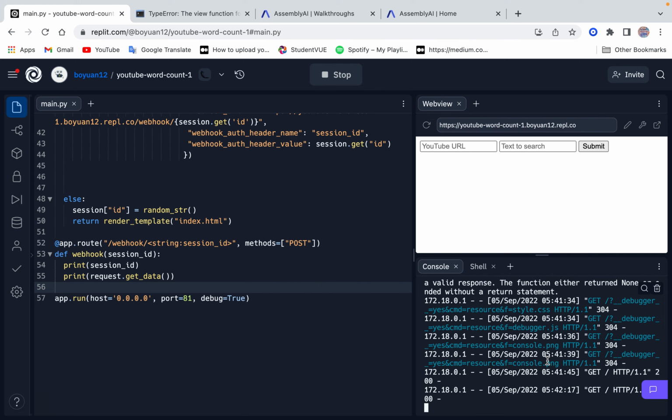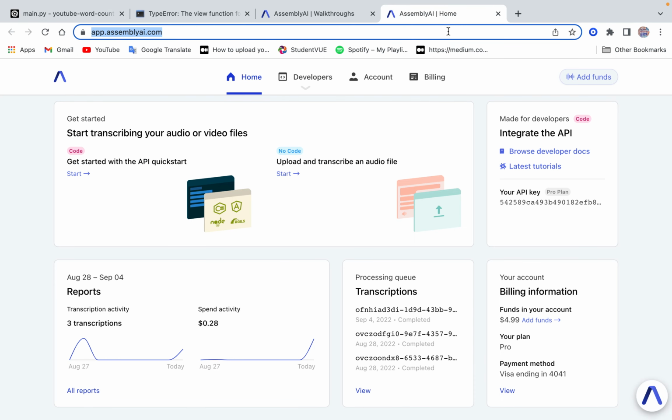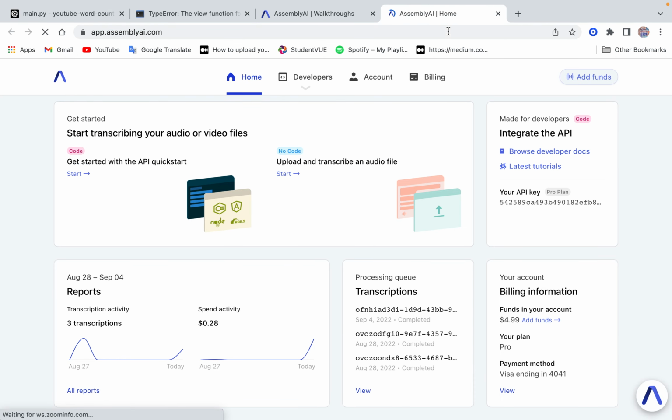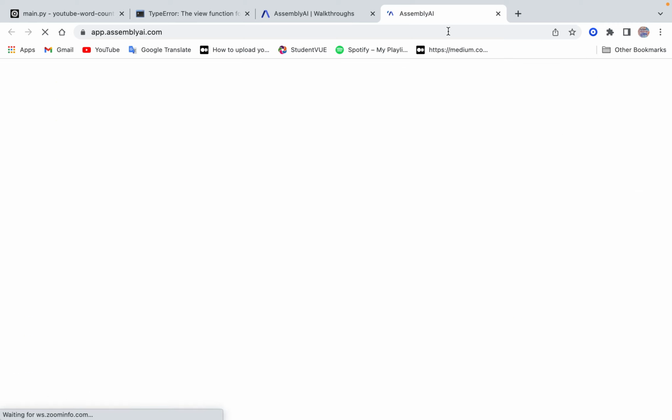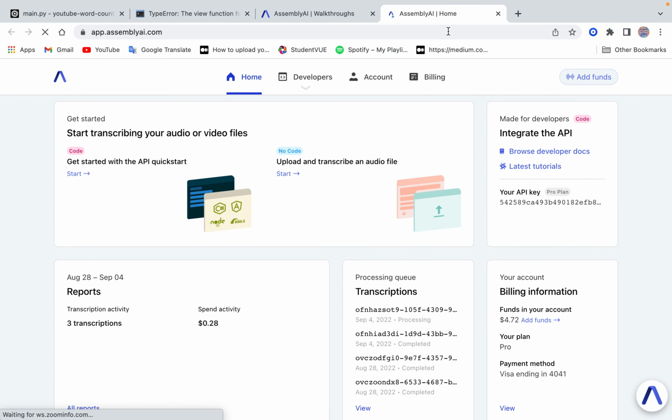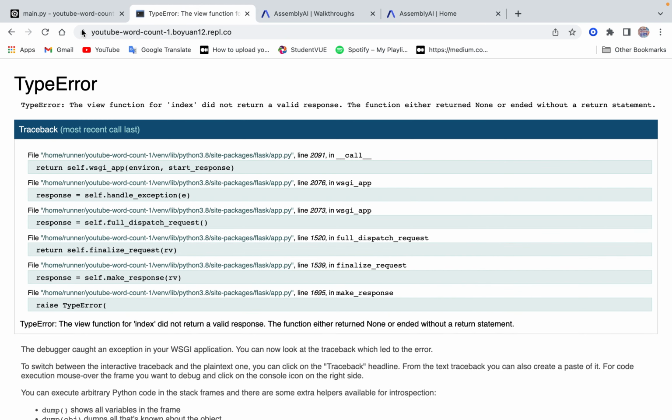Alright, we need to wait. Let me make sure you receive the transcription. Okay, perfect. It's processing one of them. So I guess we just wait to make sure the webhook works.